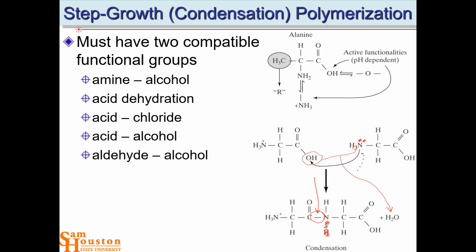So ammonium, a primary amine reacting with any kind of OH, but especially a carboxylic acid, will give this amide group. So an amine and an alcohol, or amine and an acid group. You could also do this with chloride, where you have a chloride on an organic molecule reacting with an acid, and it can take away water, or HCl. An acid reacting with an alcohol, making an ester, and an aldehyde reacting with an alcohol. So these are all different condensation reactions where they leave behind water.